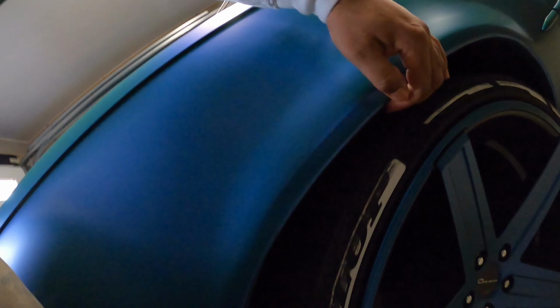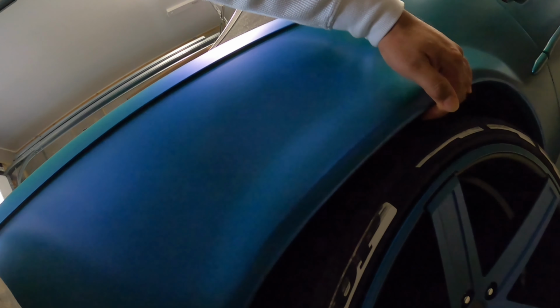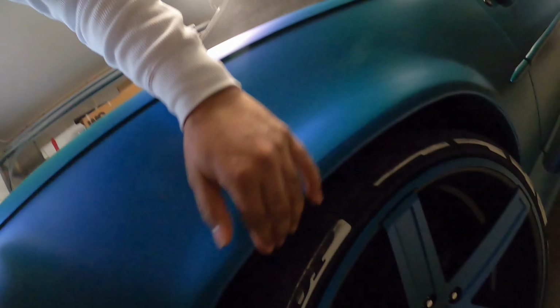Damn! Oh, hell no! Tore them up. Look at that tire, look, decal coming off. Look at this, coming off, barely hanging on. So what happened is that it got caught on the lip right here. So what I ended up doing is shaving the lip, so it clears it now.